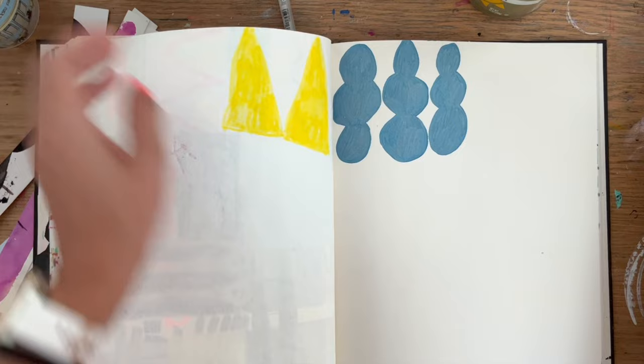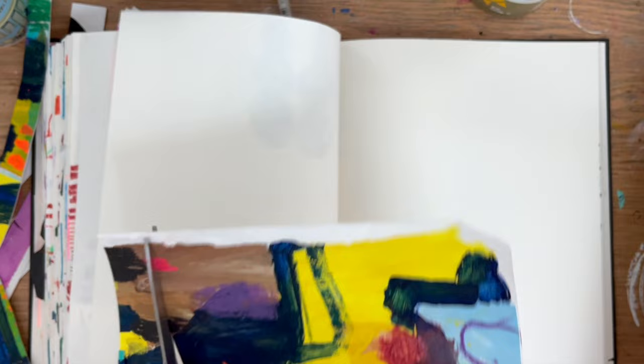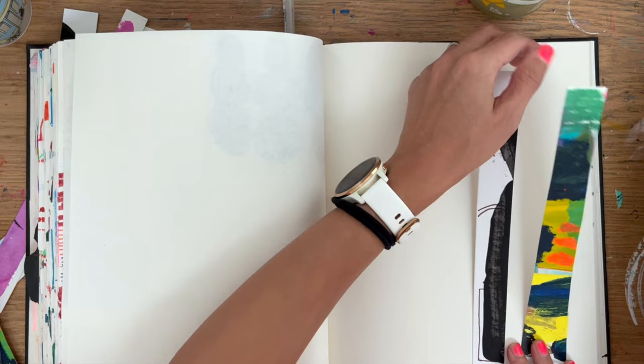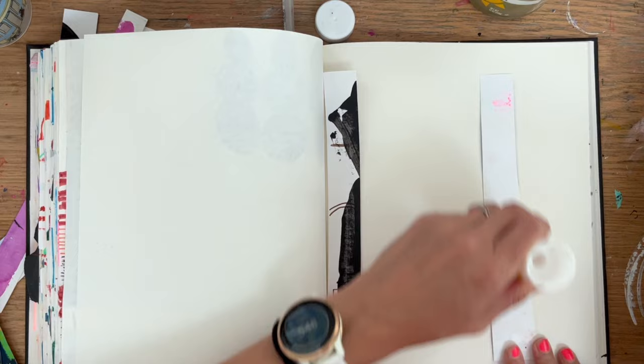This is the abstract sketchbook spread I completed — I think it was on Saturday. I was really in the mood to do something very simple and relaxing. I had an idea of how I wanted to fill this spread. I had this old abstract painting on paper that I'm cutting up — I didn't want it anymore — so I thought I'd recycle it into strips and make a page of collage strips, then add some simple dot marks in between the strips. This is one where I actually did kind of have a plan.